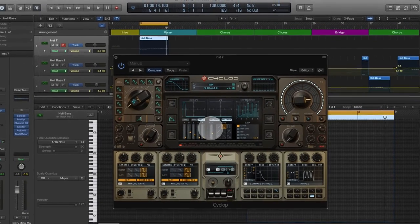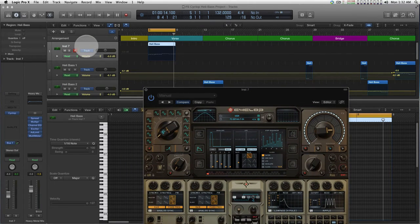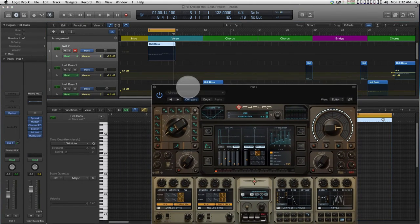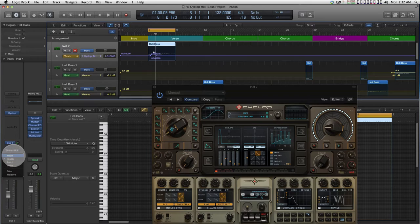Messing with the rate, and what I eventually plan on doing is taking this rate right here and just throwing it in my automation right here on Logic. And you could do that really easy by just going in here to read and just changing it to touch. Now check this out. I'll go ahead and just hit my play button. Just stop it for a second. And now I got my value. Let's go back to touch, change it to read.